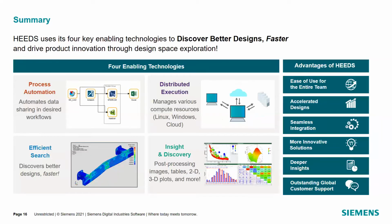And so what actually is it? It's a combination of four key technologies. And the first one is process automation. It's one that ATA has actually embraced for a number of years, and before we started using HEEDS, as a niche expertise in-house, moving data around from one application code to another code to really automate processes. And HEEDS makes that so easy for us and for our clients to actually create automated workflows, really just by dragging and dropping icons onto a workflow sheet that can then be configured. It really is that simple. So the process automation piece, even in its own right, is a very powerful tool.